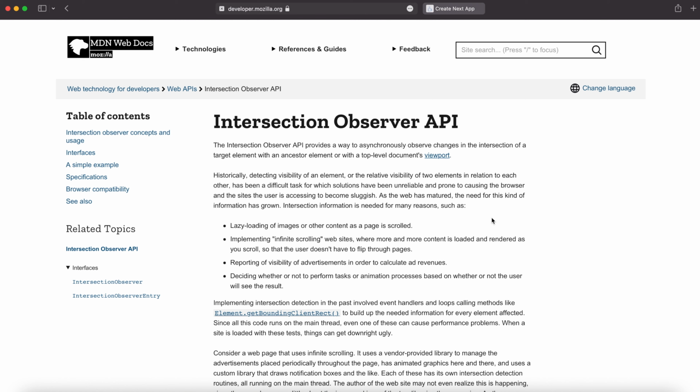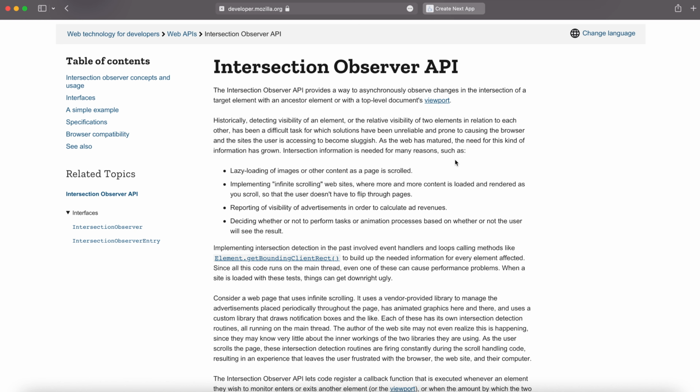The example you just saw was built using the Intersection Observer API. This API simply provides a way to asynchronously observe changes in the intersection of a target element with an ancestor element. All this is saying is when an element comes into view, do something. In the case of the demo, when a section came into view, make that header active in the sidebar. Some of the other things we can do with it are lazy loading for images, or we can make an infinite scrolling website. You can read more on what this is in the docs.